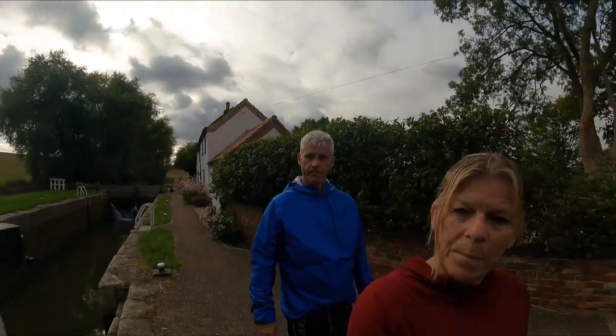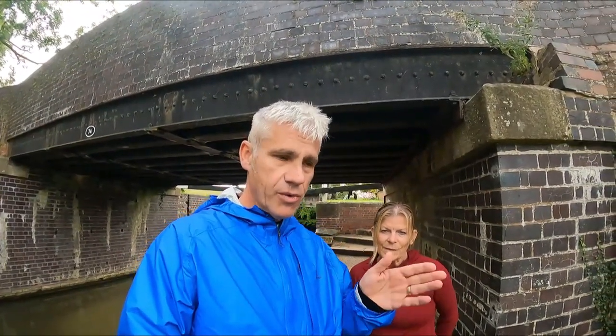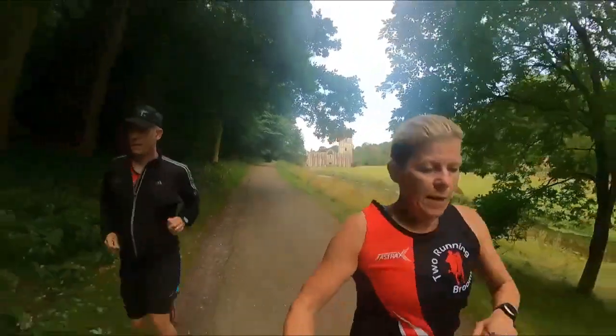So what is a pyramid run? A pyramid run is where you go up gradually in terms of the distance that you're running or the time that you're running up to a set point and then back down again, hence the term pyramid. You take recoveries in between each of the effort sessions, and each of those effort sessions will be done at slightly different paces or intensities depending on the distance that you're training for. So therefore you'll get to use several different systems within your body, and this will help you improve your running speed.